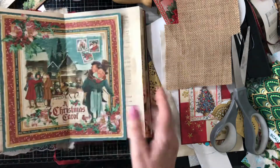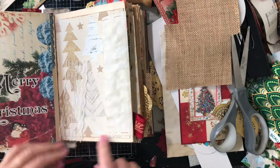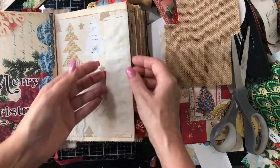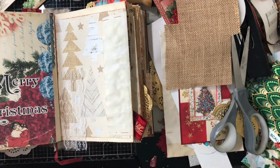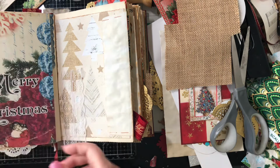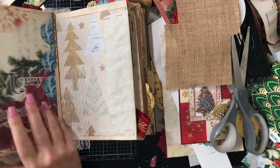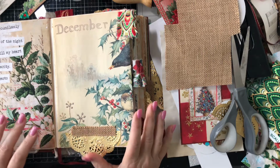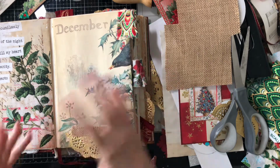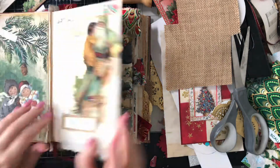So that's my plan. I wanted to go back here because I want some more trims on the sides, and we need to do a little bit more trimming out, and then we're going to come in and start adding a few pockets and things in this. And then I just wanted to show you a couple of spots. Okay, because I am going to be writing through this and doing some memory keeping in here. I will use this space to write on here, okay?